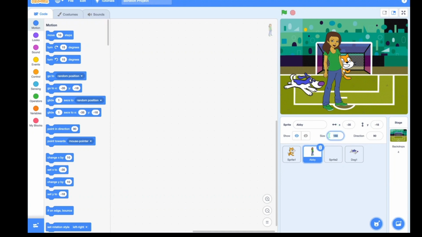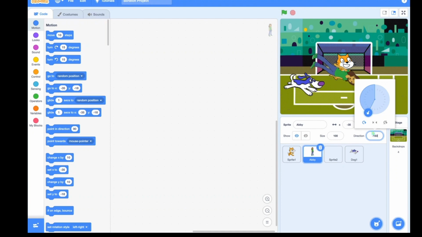For example, I put it to 150 so she enlarges, and if I want to make her smaller, I can do 100 again. She becomes smaller, and I can change the direction like that. I can type in the direction also. So I'll put that to 90 because it's the default one.